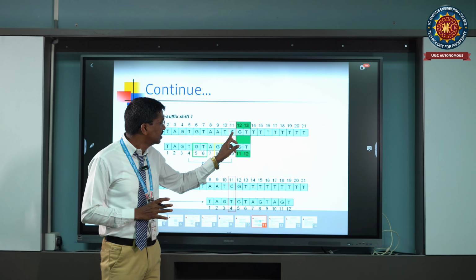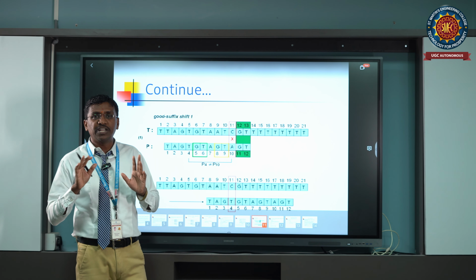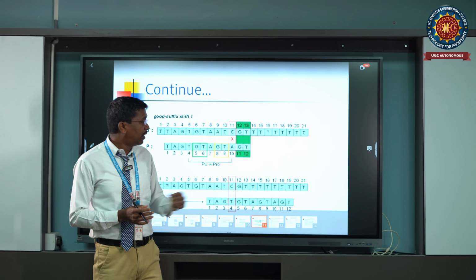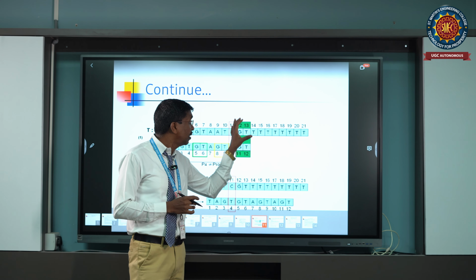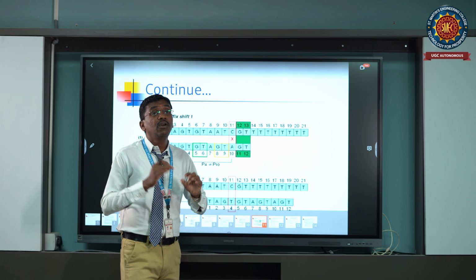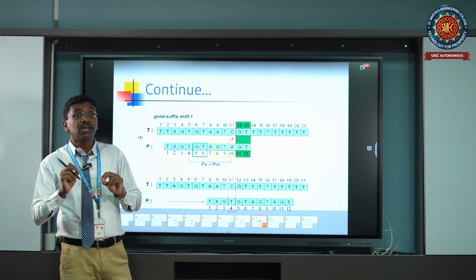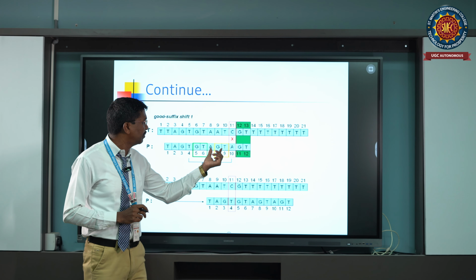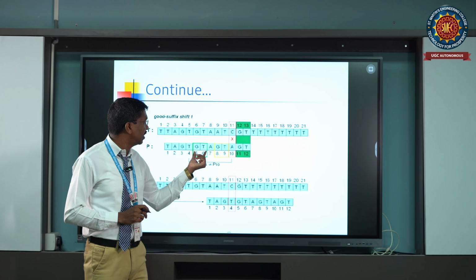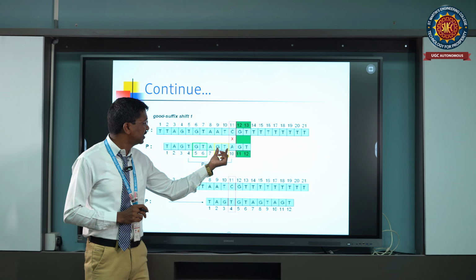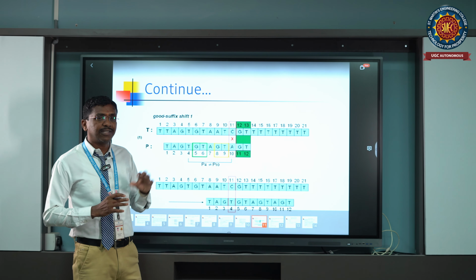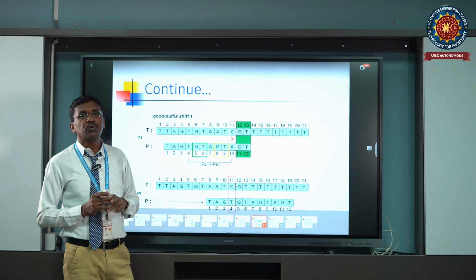See, next there is C and A. This character is not matching. This is called a mismatch. Whatever I got matching, you can make it green. This you can call the good suffix. Now further, here matching, here not matching, here matching, here again not matching. In this, see, GT is there, which is matching. That is what you can call a good suffix shift.